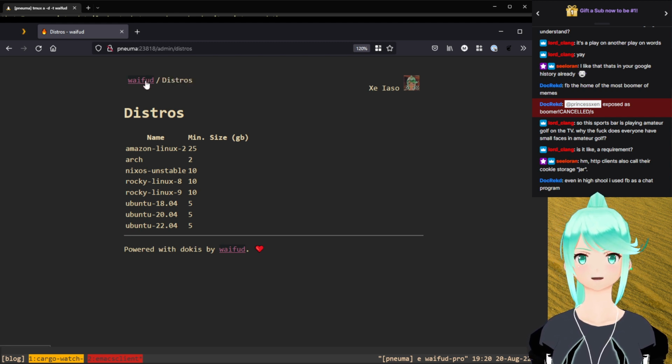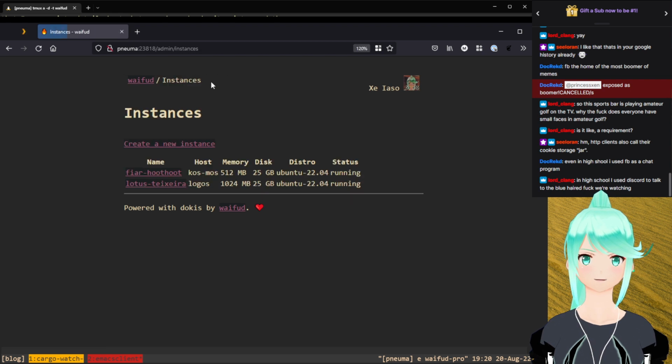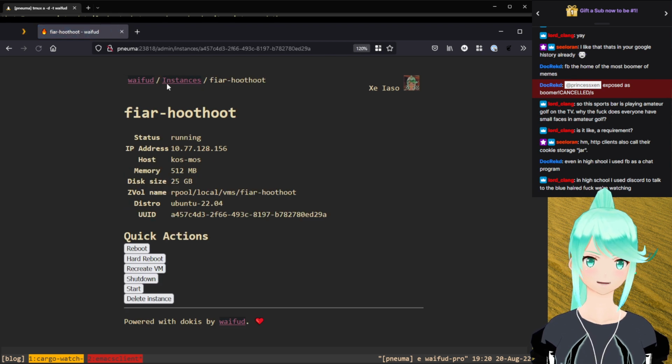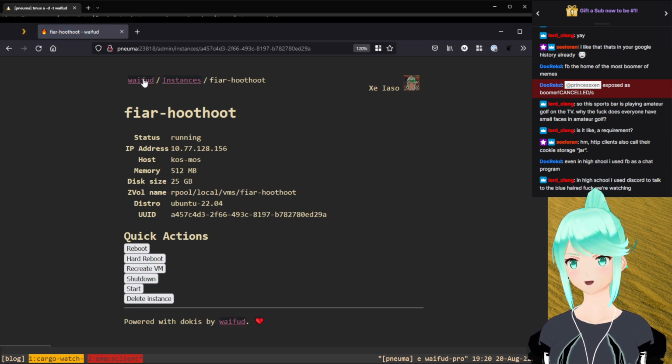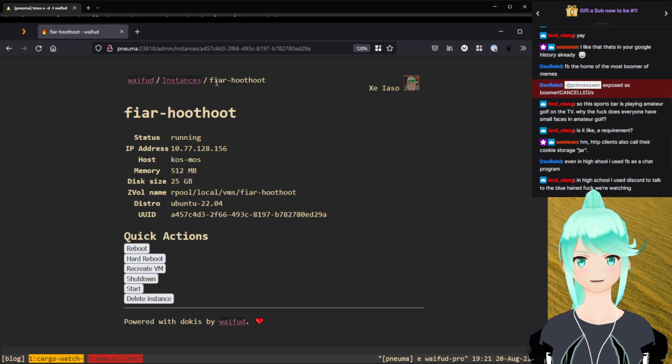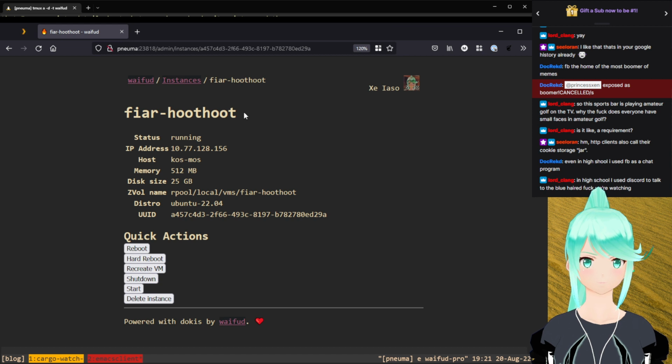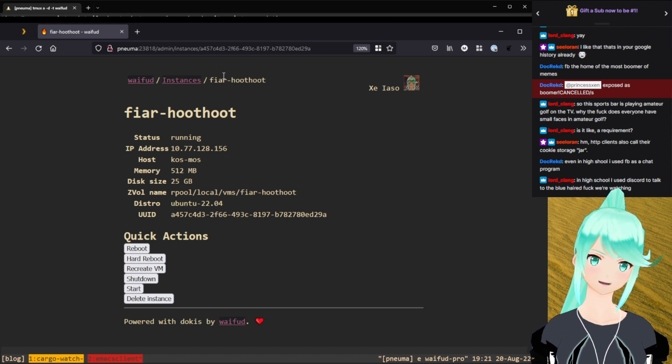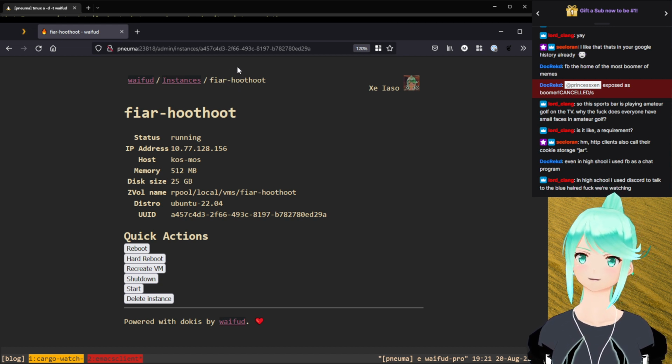Breadcrumbs are a navigational concept, little hierarchical things that leave a trail of breadcrumbs for you to go back where you were. So when you go down to an instance, you see that you're in the Waifud panel, you have instances, and then the instance that you're looking at is Fiar Hoot Hoot. Or Fiar? I think that's how you're supposed to pronounce the yas sound in English.